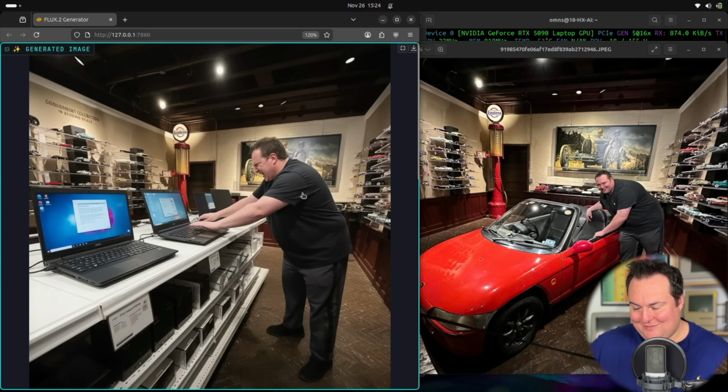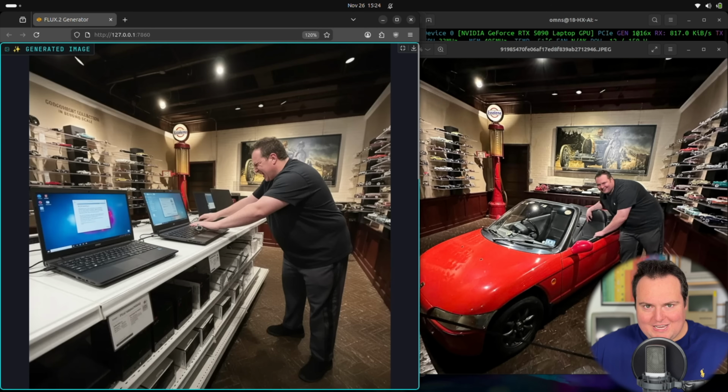Really, it did. This is quite a fine job. Let's get into it. The operating systems shown on the laptop do look proper. It does look like I am quite angry and hitting a laptop in some regard or another, perhaps typing on it rather aggressively. There does seem to be some other things contained on the shelves down here, as well as these little placards which would contain pricing and information about these specific laptops.